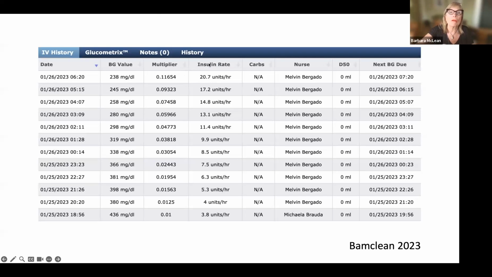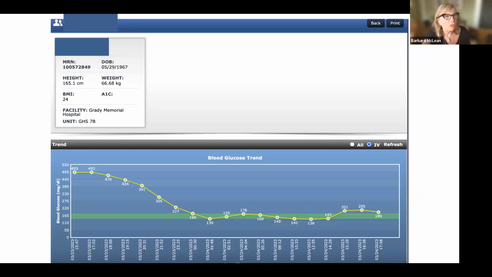So right now you're here at 20, but now your blood glucose is coming down. And so as the blood glucose comes down, you will actually go downwards on that insulin rate. Once you've broken through the insulin resistance, you're going to need less insulin to manage the patient's blood glucose. Insulin management is very complex, and that's why we're so grateful to Glucommander. Again, just taking a look at this, you can see this is really quite lovely. We get the blood glucose down relatively safely. When you have 4 blood glucoses in a row, so here's the first one. Oh, no, sorry. Here's the first one, 155, so within the target.